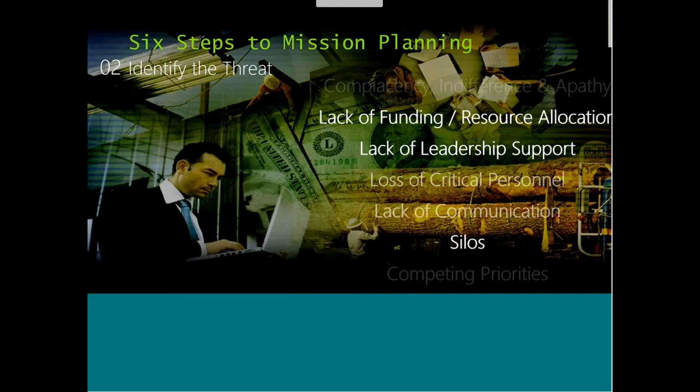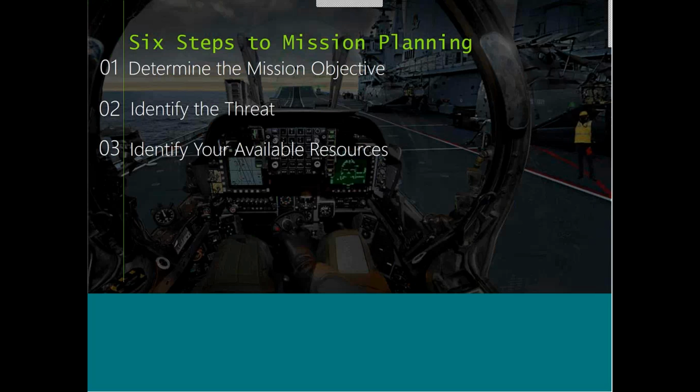Some of the threats your team might come up with are going to be complacency, the indifference of the other team members. Hey, I've got 20 other things to do. You're going to have to convince me that this is one of the 20 that actually should get done. We don't know if we have the right leadership support. We don't have the right critical personnel on the team. We don't communicate very well. We've got silos. It's really hard. I was told 2 days ago, sales and marketing really don't work well together, and that's okay with me. We like to work in our separate silos. Wrong answer. You guys have to work together. Let's figure out a way to create alignment in your plans. And we have competing priorities as well.